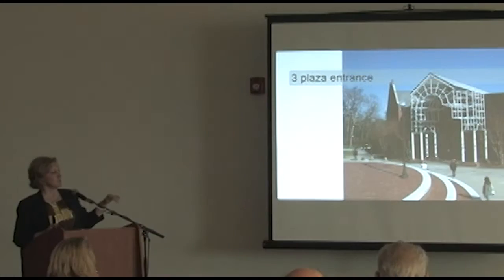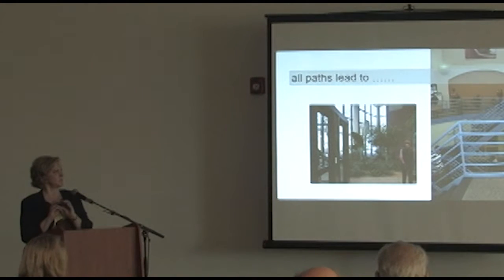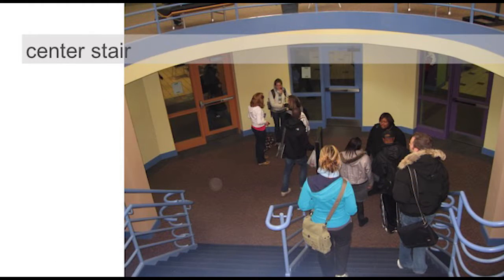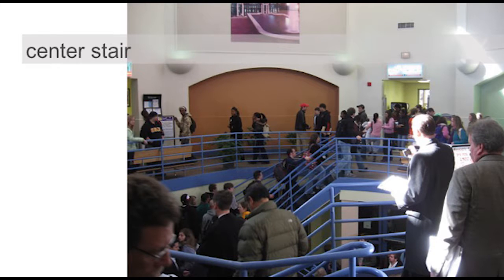So here we are on what would be the second level of the building. So that's the main entrance. And so those are student choices to get in. And then they all make their way to the center of the building. See the blue handrail. You might be on the lower level. And this is as we approach mealtime. And then the dining room is on the second level. You can see the lines are now wrapped and they go right on out the building.